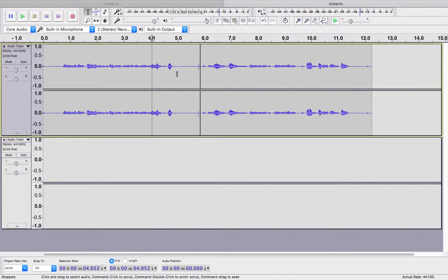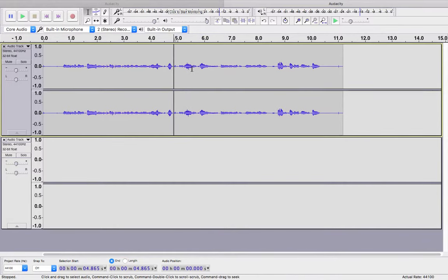So another neat thing about Audacity is if I have my cursor tool on, I can just simply click and drag. And if I wanted to, I feel like I don't need that space, I can delete it. This is good if you tend to start rambling or if you go off track or you just really don't like what you're saying there, but the rest of the recording is really good, you can just go in and delete that little section.